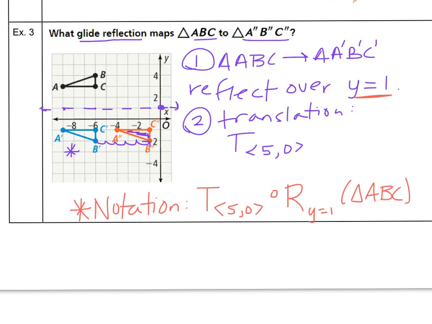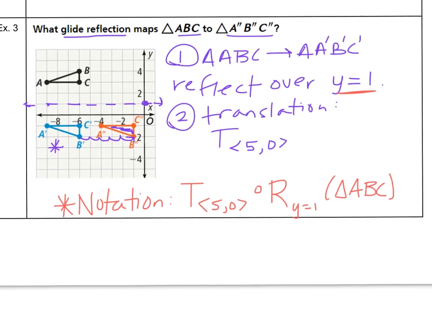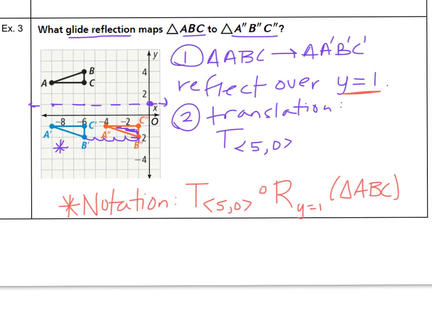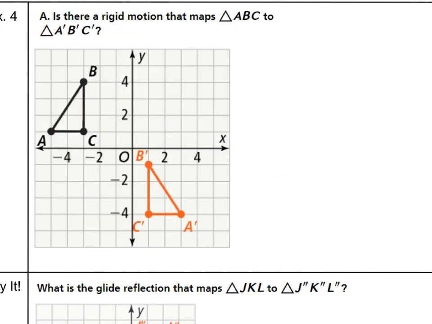I'm going to run out of space here. I'm going to slide this over a little bit for us here. Oh, no, I'm totally out of space, aren't I? All right, I'm going to put my answer down below. Equals triangle ABC. But our final image, everybody, is that double prime. Oh, that's going to be a lot to remember for that. So again, we found the order in which it happened, but the notation is always written backwards.